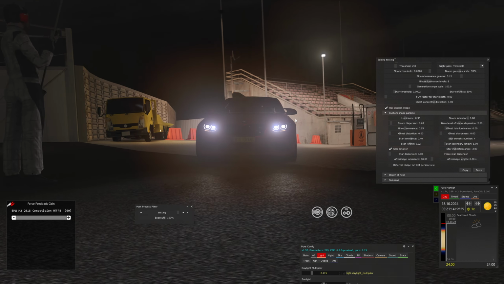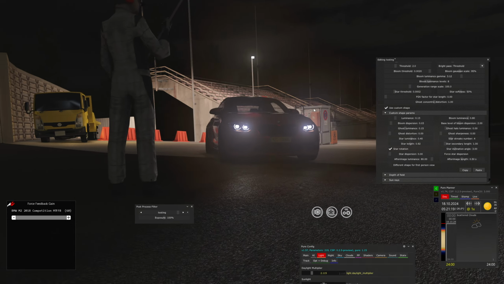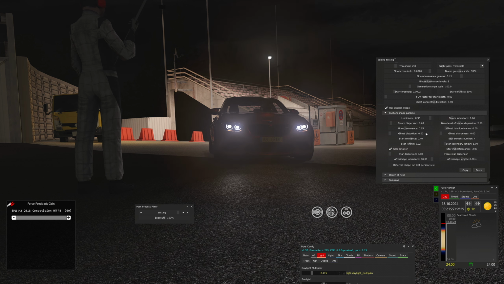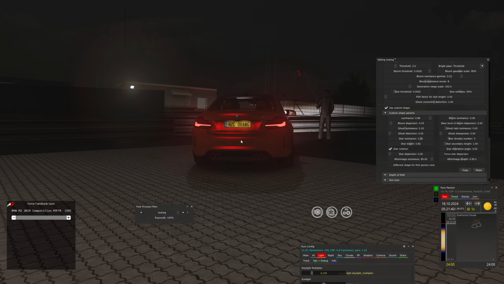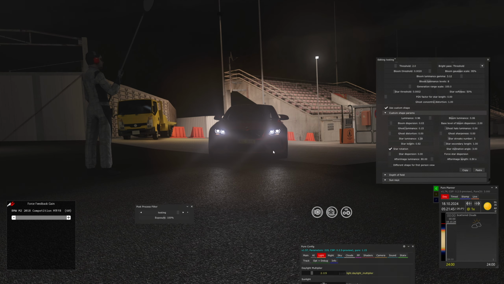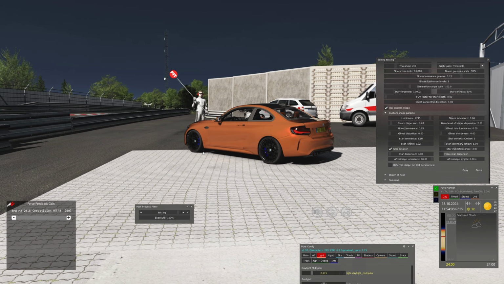You can turn things down with the luminance and have the bloom luminance all high, so even with a little bit of light you still get a lot of bloom. It's all up to you to come in here and just mess around and find out what type of bloom settings you actually like, and how many star streaks you want, if any at all, and how bright you want them to be. This is where the money is for all of your lighting effects and your glare effects and everything like that. So that's really what I wanted to show you guys today, because it's a really simple way to take no filter and turn it into whatever filter you want and make the game however you want to be.